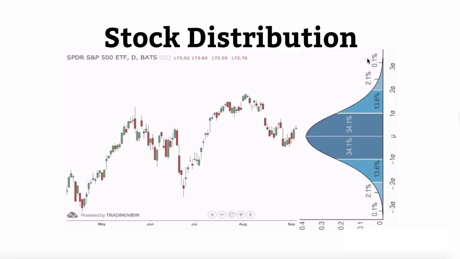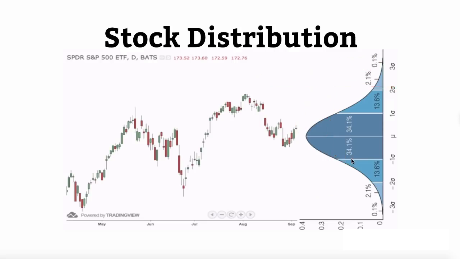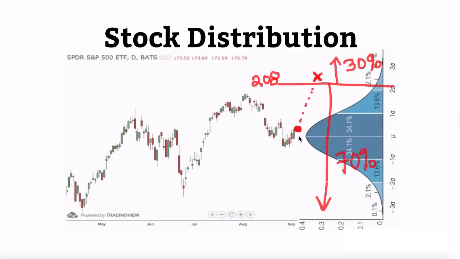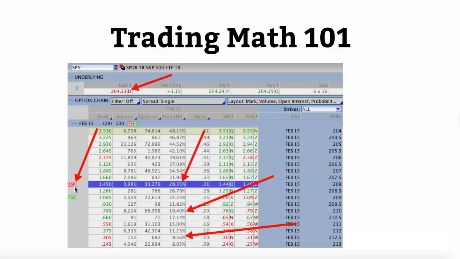Now we, again, showed you where we got that number from and how we derived it. But there's a 30% chance that SPY from where it's at right now goes up to and closes beyond our strike price by expiration. Now if there's a 30% chance of this happening, that also means there's a 70% chance that it doesn't happen. And so a 70% chance that SPY never makes it up there and closes beyond that level at expiration. And this is where we get our very high probability of success trade. In this instance, the trade that we are actually truly in right now, and you can see this with the position markers, is a trade that has a 70% chance of success as it stands right now.